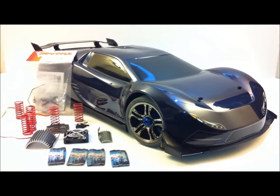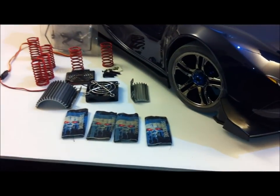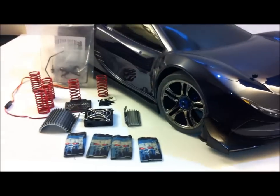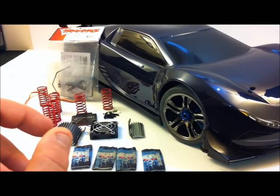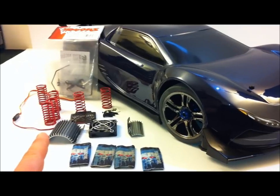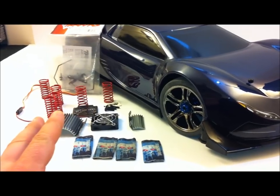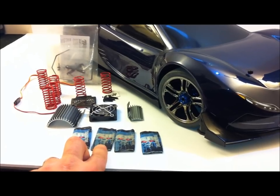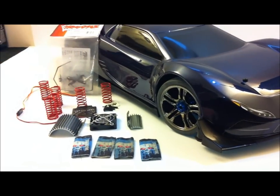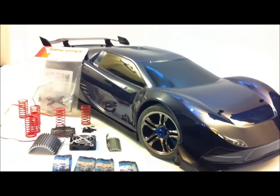Hey, what's up guys, this is Chris and welcome back for more Everyday RC. You are looking at some much-needed upgrades for my Traxxas X01. We got a cooling fan for the motor, we got the sway bar kit, some Revo springs at different rates - the green ones and the silver ones - and some shock covers. I had these OuterWears laying around and figured the blue would match nice with this blue colored X01.